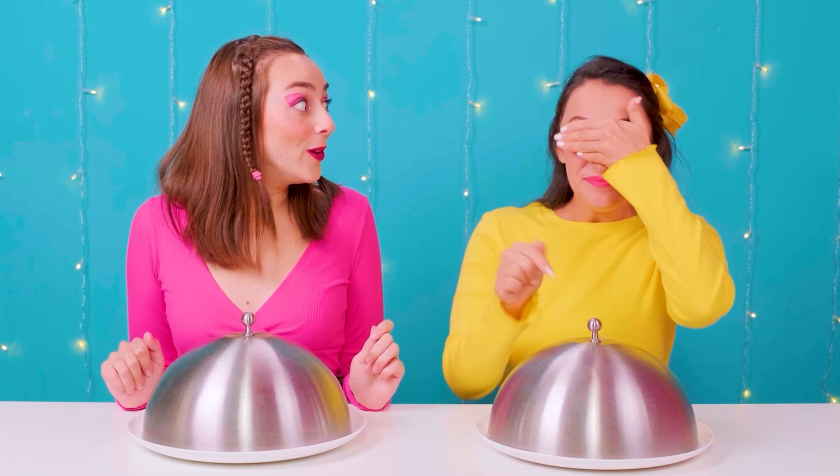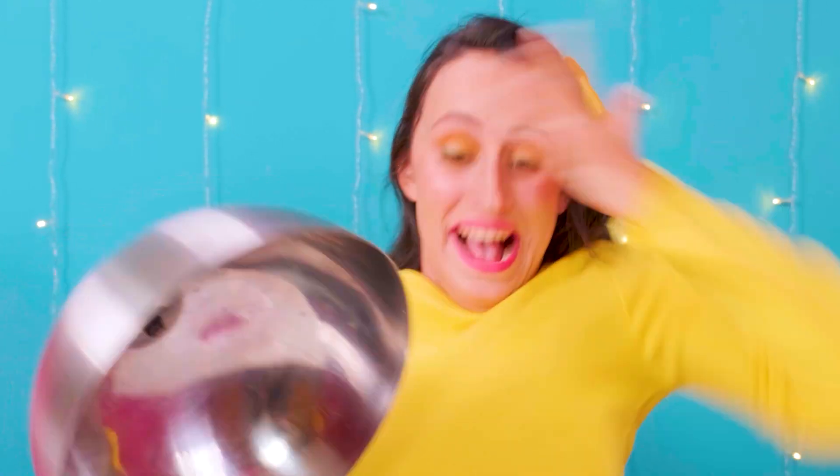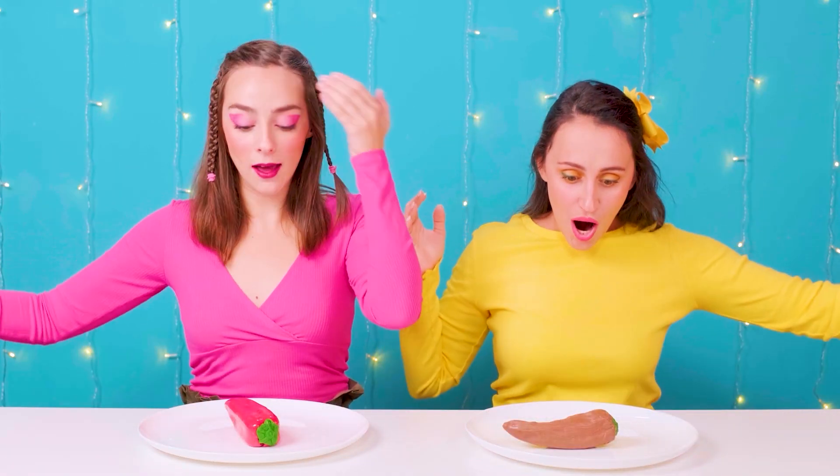I have a cool idea! Let's open these on the count of three, but don't look! Let's close her eyes! She's so naive, she fell for my trick! Oh no, it's a pepper! I'll give this to Diane! I should get something more delicious! One, two, three! Open! Cool! I have a chocolate pepper! Dang! And I have a real one! I don't want to burn up! But you'll have to, cause you're out of luck! I was lucky!